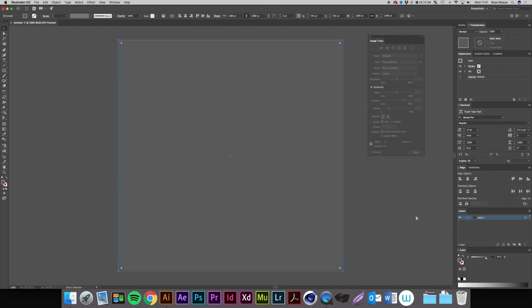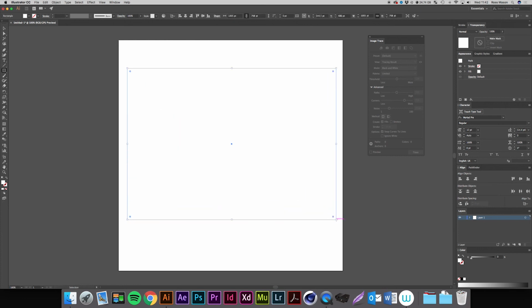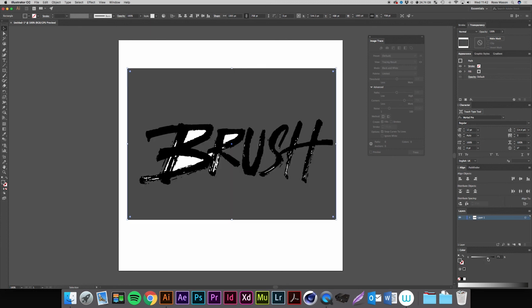Where if I just undo it quickly and show you what it looked like before I deleted them, I'm just going to drag a rectangle in again quickly. Maybe let's give it some colour. There you go. You can just see that it's got those blocks of white in there.